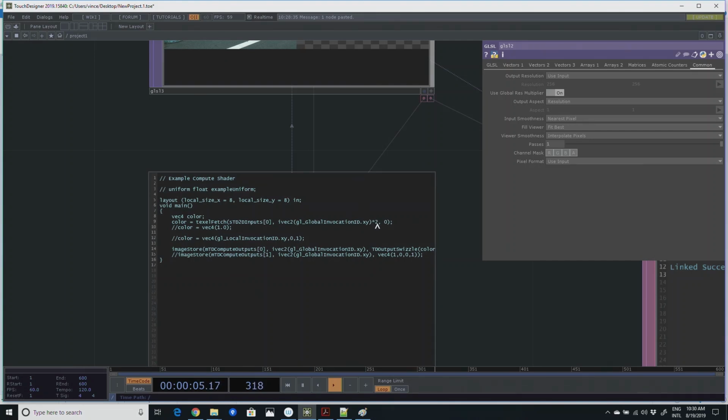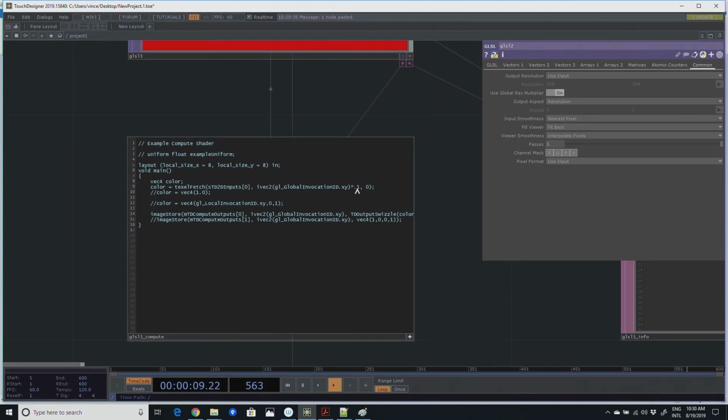So I'm also going to demonstrate here. If I do 0.1, sorry, I need to do this. It's going to round it to integer.